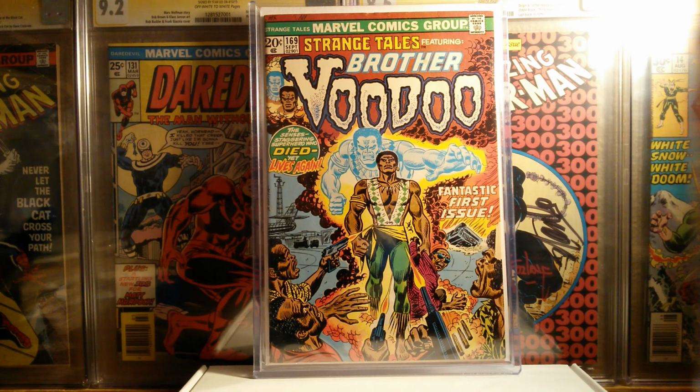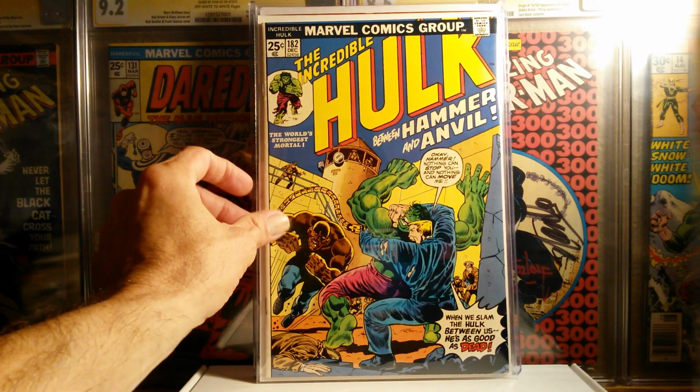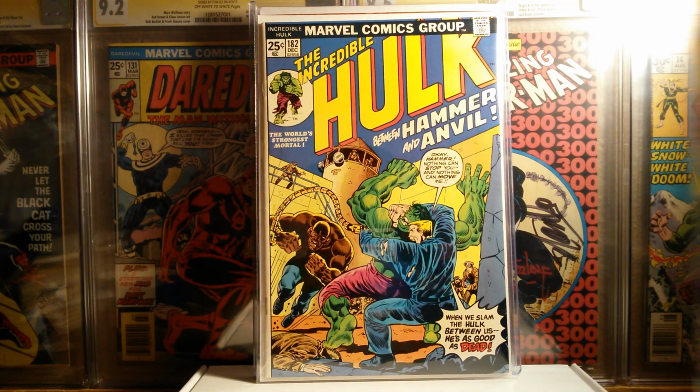The next one I picked up for $1, and this was actually off of another person who collected comics that was getting rid of his collection. But just a beautiful copy of Hulk 182, the second appearance of Wolverine. Picked that up for $1. I would say 20 years ago or so, 25 years ago, comics were starting to die down. A lot of people that were collecting were getting out of it, and I had bought in 2-3 collections off people and picked up some comics for a pretty good deal.